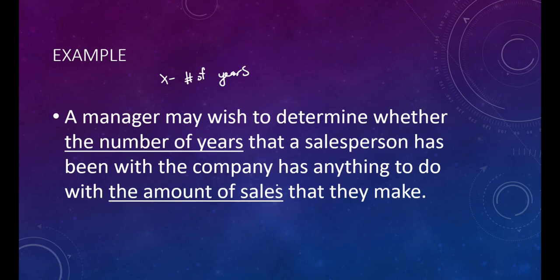The amount of sales is the outcome of the person's sales. So our Y variable in this case is going to be the amount of sales. So in this case, we're trying to figure out if experience matters or not. Does more years at the company contribute to more sales, or is there no relationship?